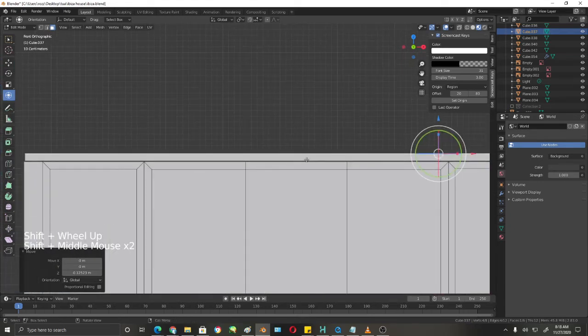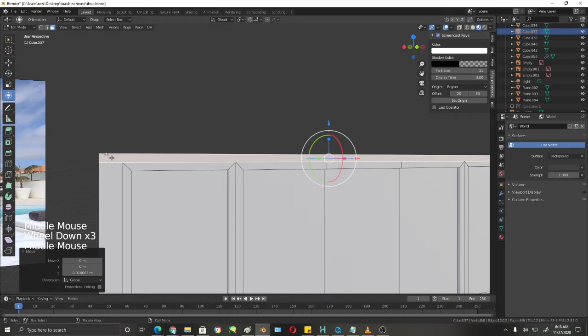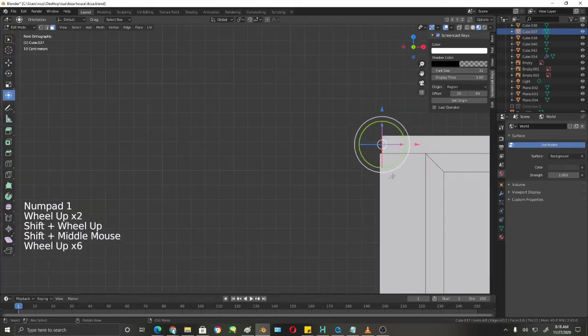So I'm going to select that ceiling and align all of the edges. Right, those faces need to be perfectly aligned to the wall.